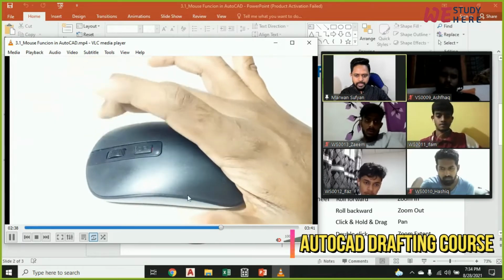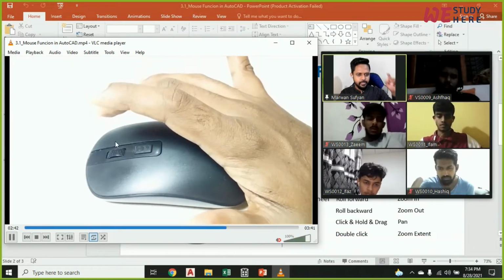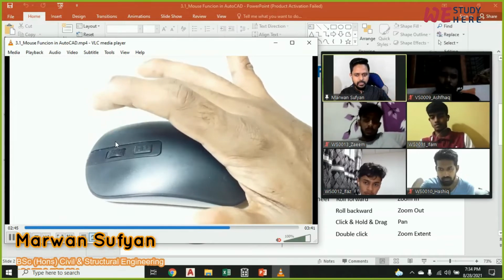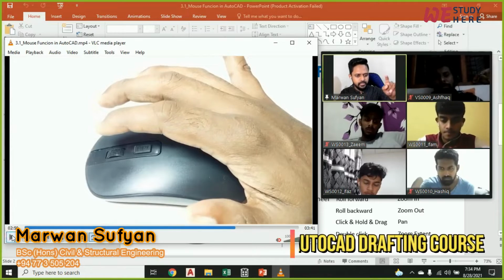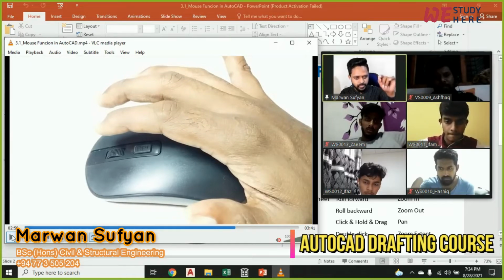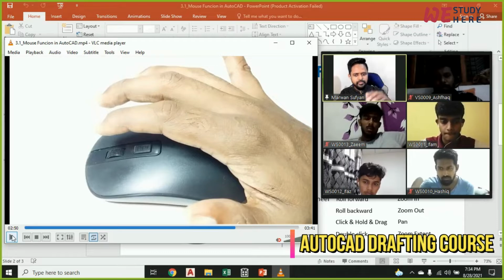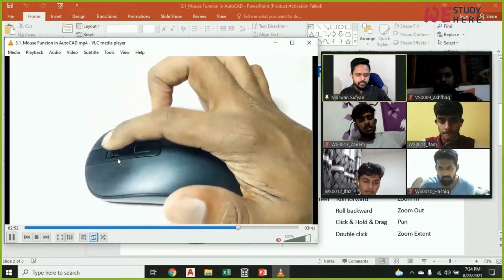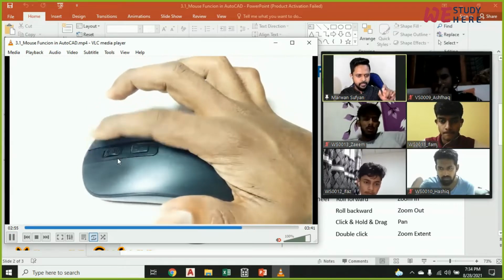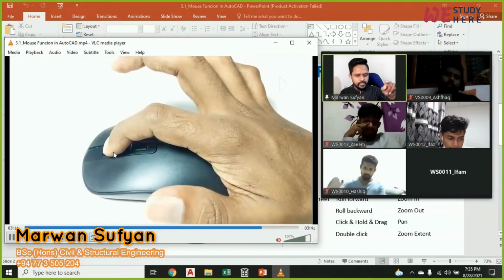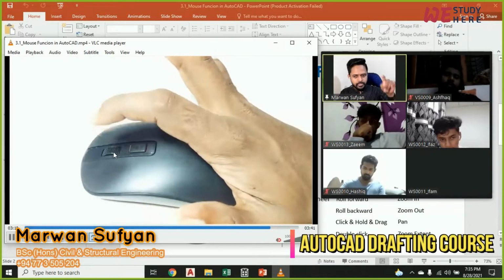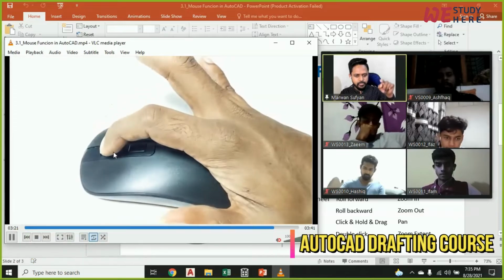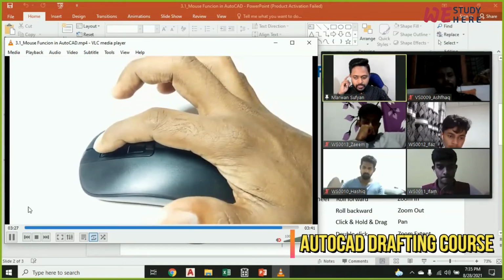When you come to the right click, it is just a click. Click means click and release. You don't have click and hold and drag in right click. And in AutoCAD, we don't have a double click. Normally with the left mouse button we double click to open a file, but the double click function is not available in AutoCAD. But with the scroll wheel, rolling forward is zoom in, and rolling backward is zoom out. The middle mouse button itself is a button, so you can click and hold and drag it. That's a function. And you can double click it. So this is how we are going to use the mouse.